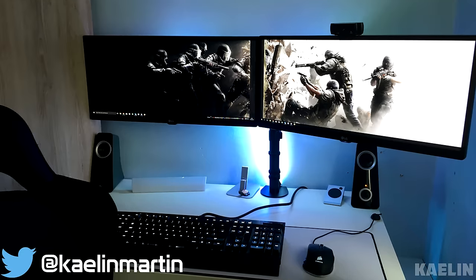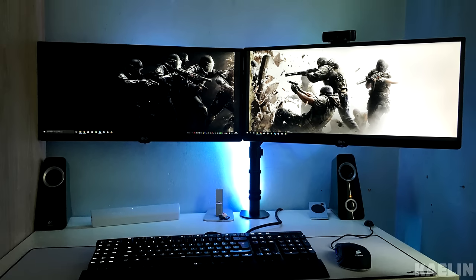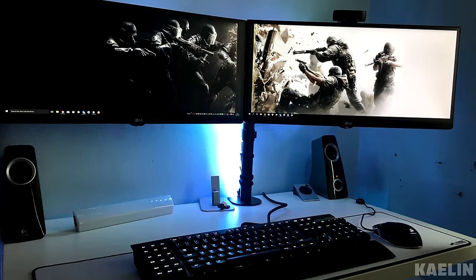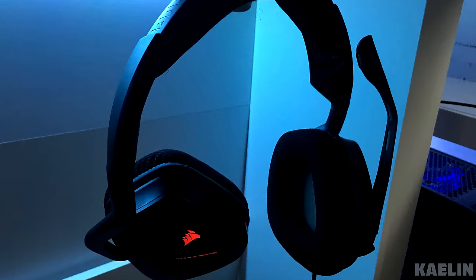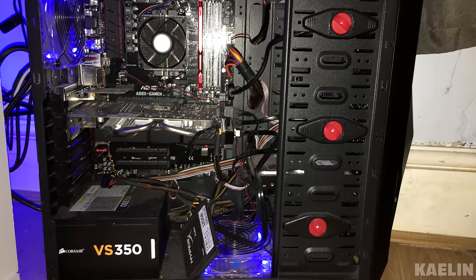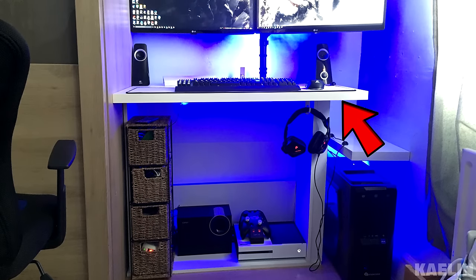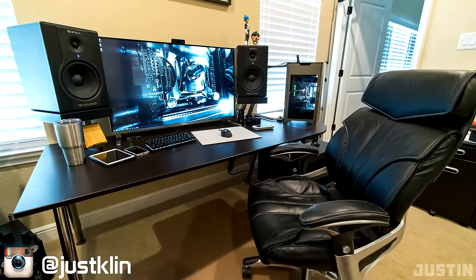Now this is something I haven't seen before on the show. We have Kaelin with dual ultrawides hooked up to a monitor arm — not sure how I feel about it, but it definitely looks cool. The desk itself is the IKEA Linnmon, which is modded to fit his height. On the desk there's a Corsair keyboard, Vengeance mouse on top of a white extended mouse pad, and Logitech Z320 speakers near the back. Cable management looks pretty good. We also have an Xbox One on the bottom and a Corsair Void headset hanging from the desk. The PC doesn't look attractive — there's a random SSD trying to escape and a cluster of wires everywhere. Hanging the headset off to the side of the desk would hide the cables. A very interesting setup. Thank you Kaelin for entering.